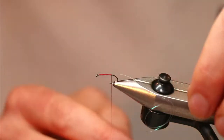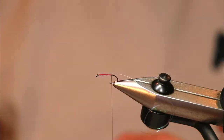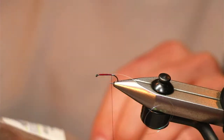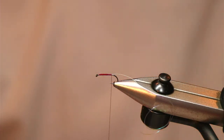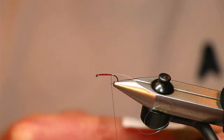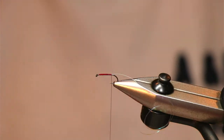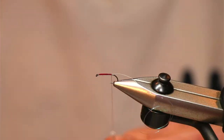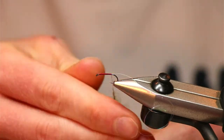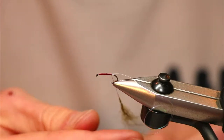and we're going to try and have that tinsel out of the way, and we'll get our body material, which this time, anyone that's watched the videos before will know is a bit of a favorite of mine. It's the Nature Spirit African goat dubbing. Color is medium olive, which is a great color. The lovely thing about this natural dubbing is that during the dyeing process, obviously some fibers take to the dye better than others, so you end up with a real variety of olives going on, which makes it a really realistic dubbing.